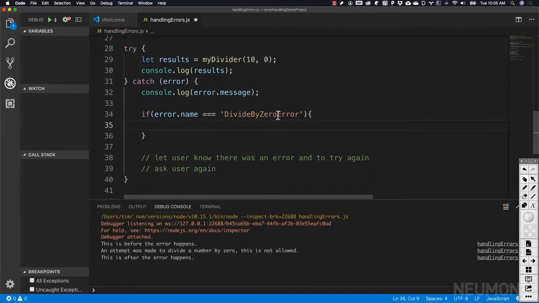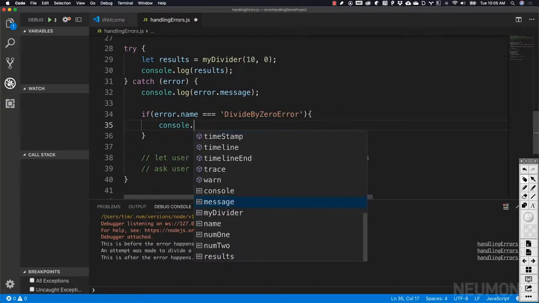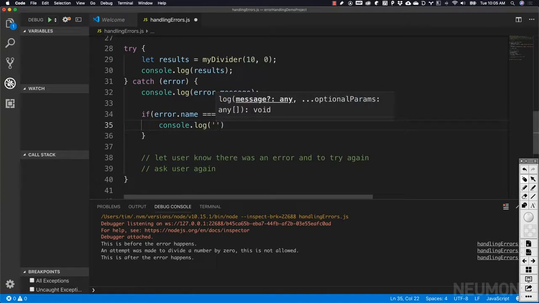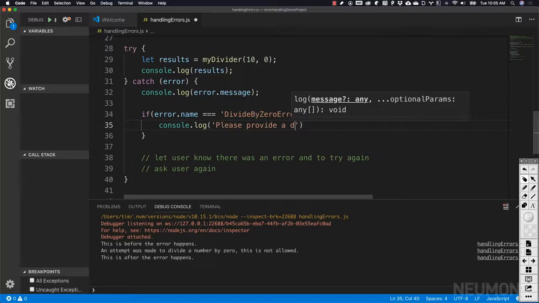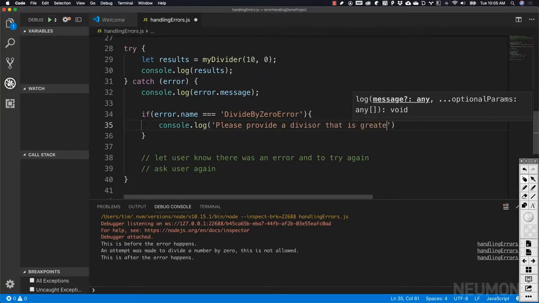So if it is a divide by 0 error, then we're going to do a console.log, and we are going to tell the user that they need to re-enter the divisor, and it has to be something greater than 0. So please provide a divisor that is greater than 0. So that gives them instructions.